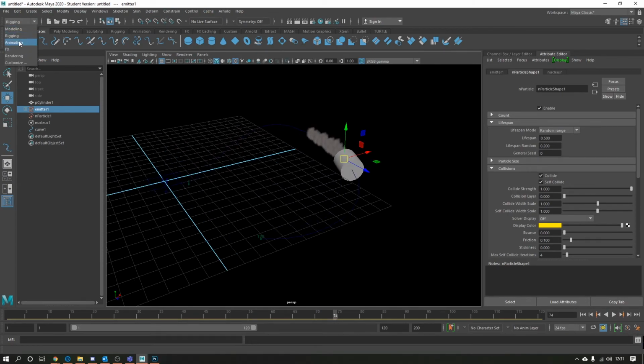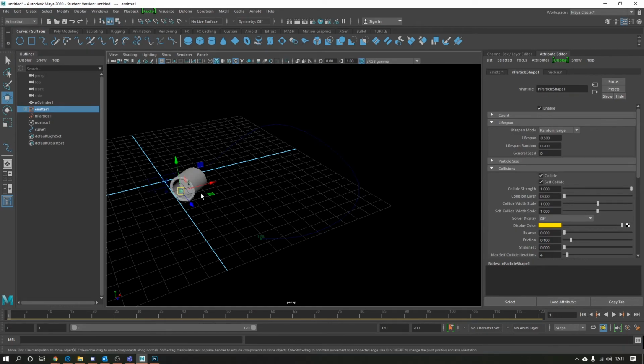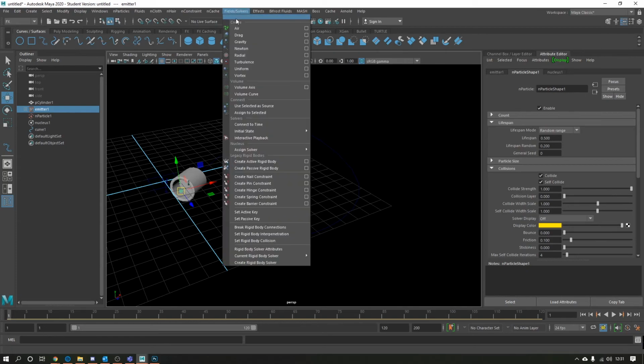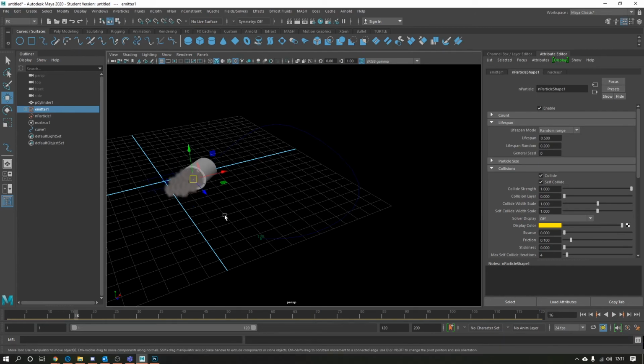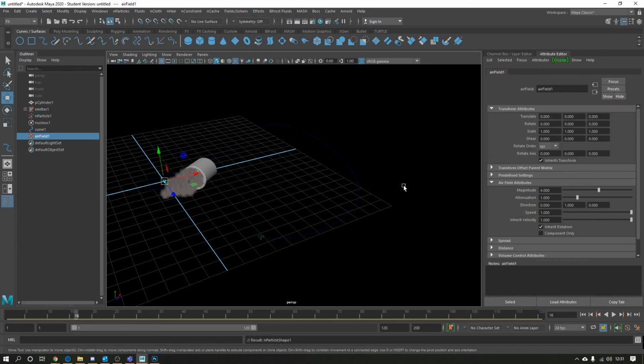And then also we can add things like we had in the previous video in terms of different fields. So fields and solvers. We can have some air. Not yet, we can't. Click over the object, fields and solvers, air. And depending on what these settings are, it's going to depend on how that actually affects it.